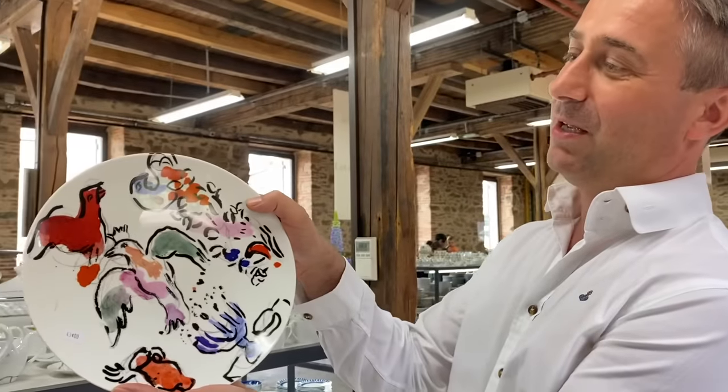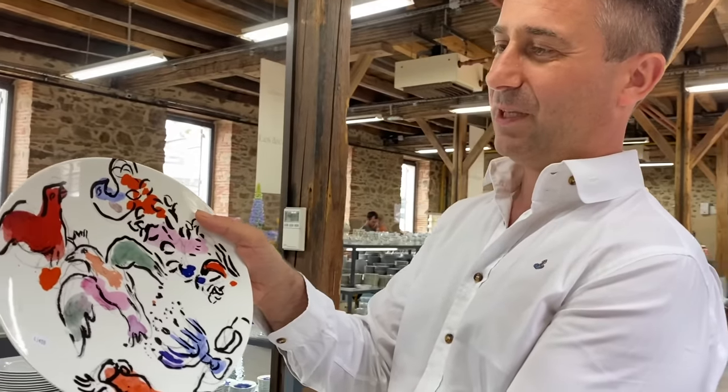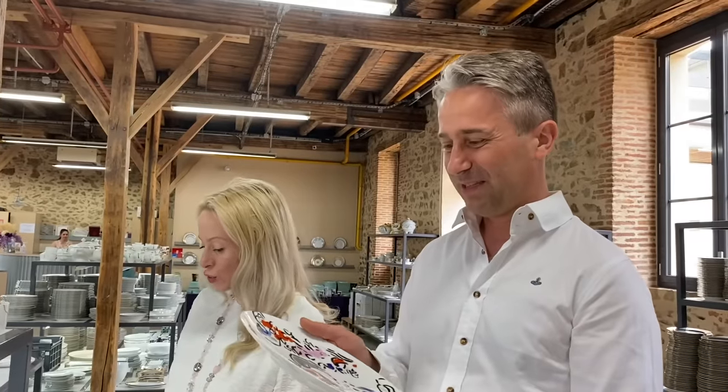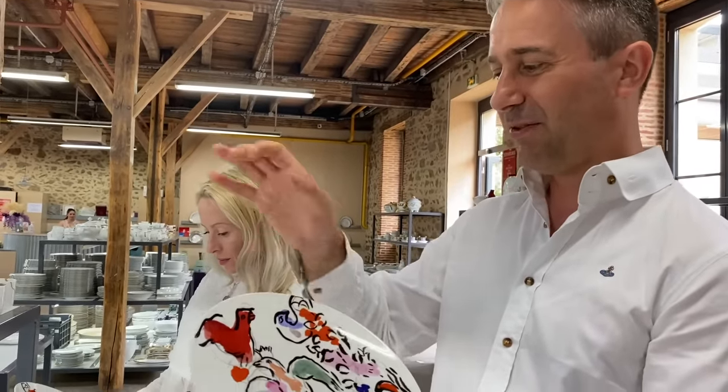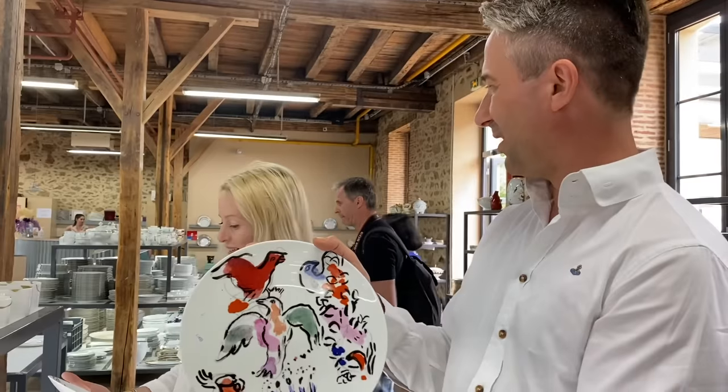It's not just this traditional thing from the past that we still use occasionally to eat from today, but it has new life being breathed into it all the time. I absolutely love the way they are having the link with artists because it just keeps it alive. I'm a big Chagall fan and a Picasso fan. Your face when you saw a plate by Chagall — and it was such a shame at the end because they had some really well-priced Chagall plates in the second shop, but they got sold, which is very upsetting. I will look until I find one. That is beautiful — I just love the way his stuff is so floaty. This is so joyful and colourful. I just love his drawing style — it's so free. It's like everything is just floating. He just manages to make everything gel together. It's so joyous.